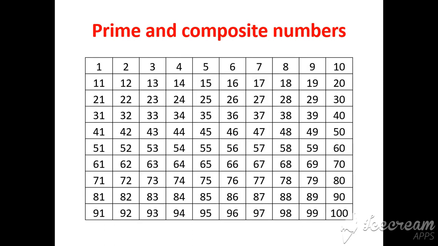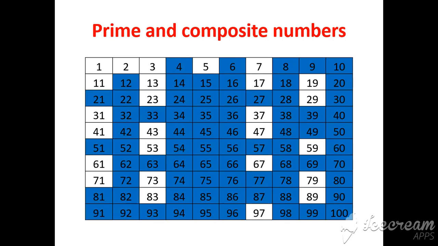All right, here's a list of numbers from 1 to 100. And what I'm going to do is I'm going to cross off all the composite numbers, the numbers that have more than two factors. And what's left are the prime numbers. Not true, because I have to get rid of the number 1, because that's not prime nor composite. So what's left now is all the prime numbers. So the yellow number 1 is neither prime nor composite. The white numbers are prime numbers, and the blue numbers are composite numbers.